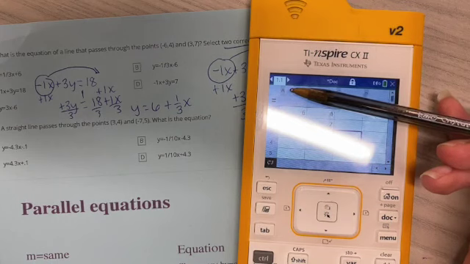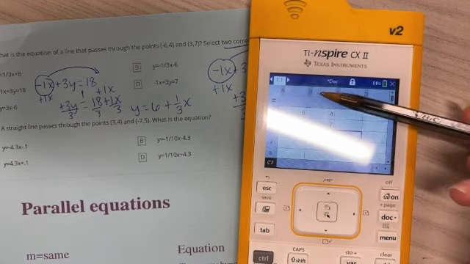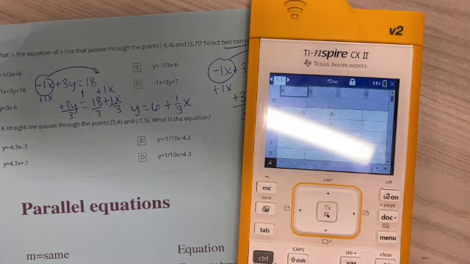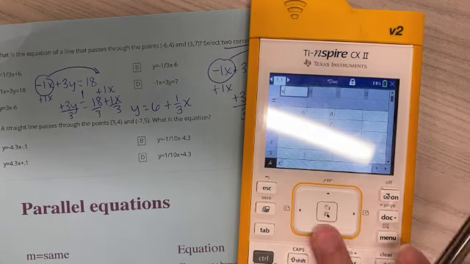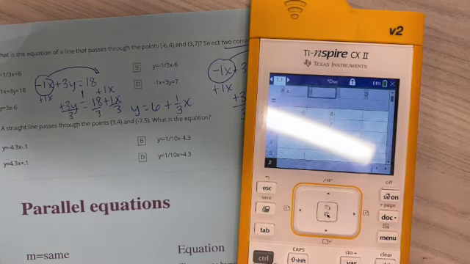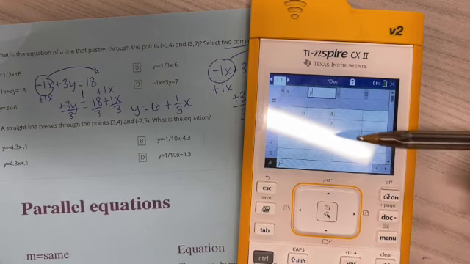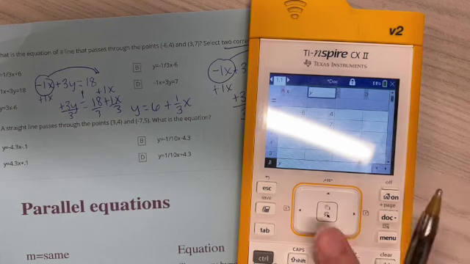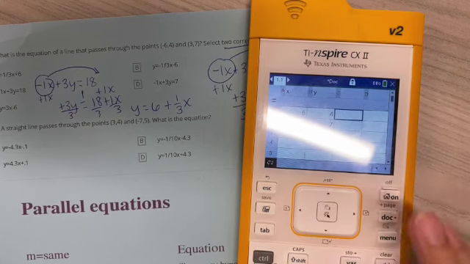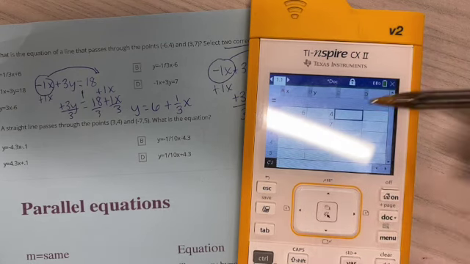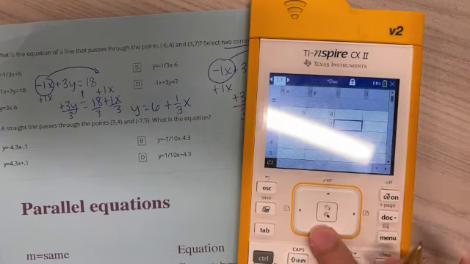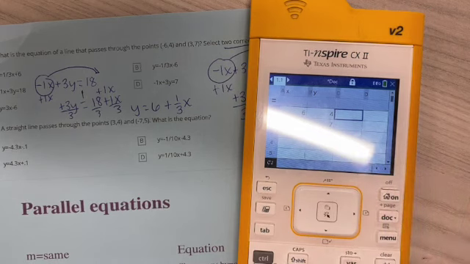I am going to go up to A and label it X. B, label it Y. And then you have to be in C1. You can't be on the gray, you have to be on C1. Also, one thing that we've noticed in class, if you have a little cursor blinking, it's not gonna work for you. So we gotta just make sure we're there, okay?